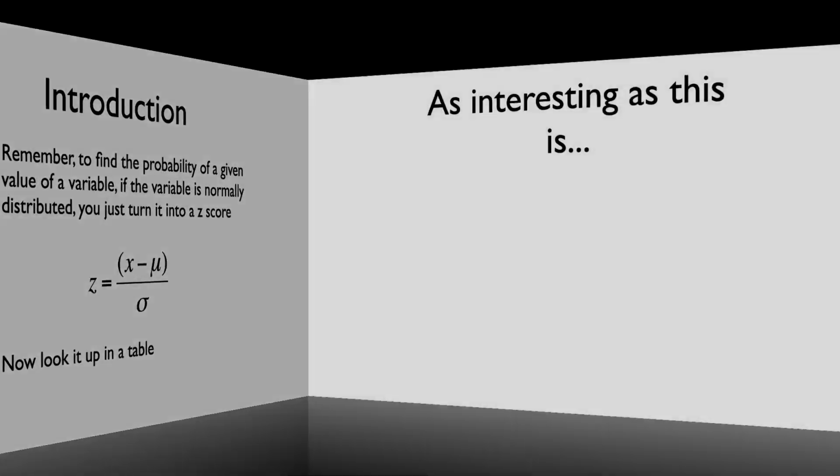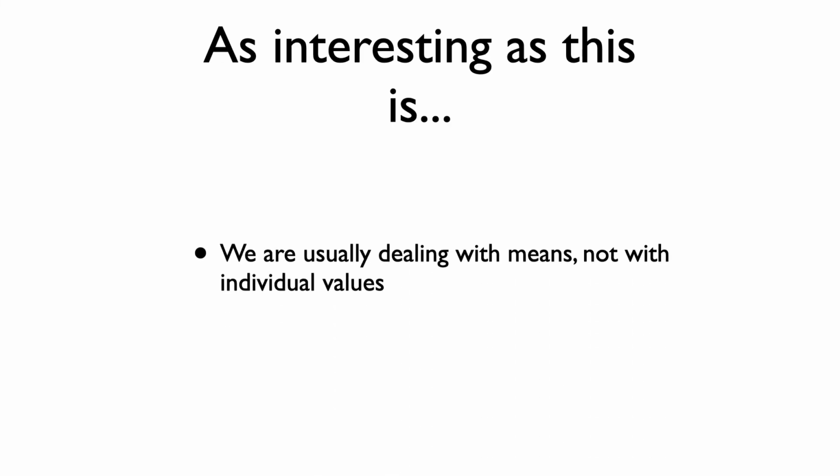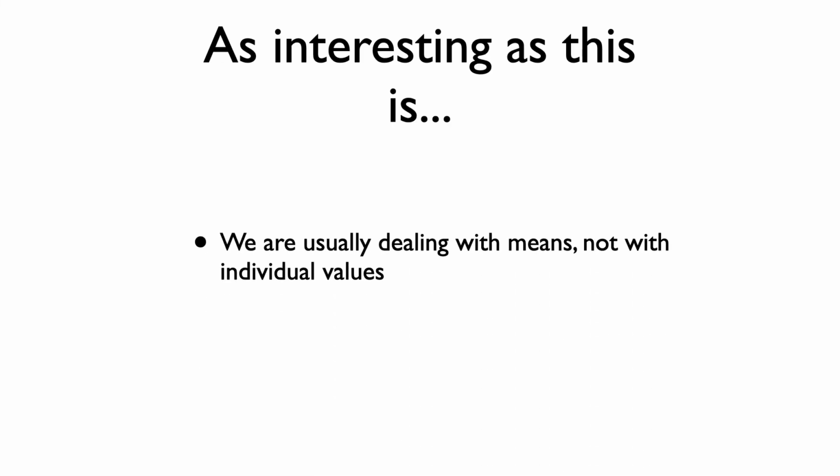as interesting as this is, and it's not that interesting to most of you, I'm sure, we're usually dealing with means, not individual scores. It is incredibly rare when a research question is, how many people are above this? That's not a research question. Research questions tend to be things like, do these two groups differ? So we're looking at group means typically. Are the means different from each other, right? That's what we care about.